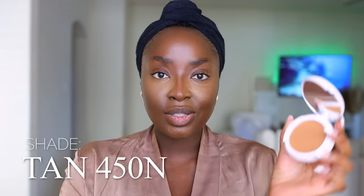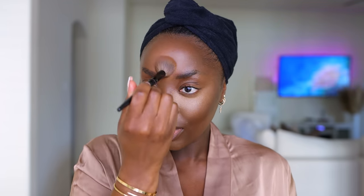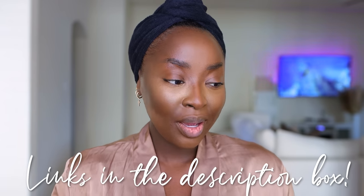This is the e.l.f. Camo in the color TN450N — I have two of these. Same brush. This is what I meant — this is a powder foundation. It's going to further amplify this highlighted area right here. And boom, that looks really pronounced. So the color not being so light wasn't a problem because look at that. I want this to be subtle anyway, right down below the face. My forehead highlight isn't looking very loud and that is okay. I am going to do a face powder over this — watch my video on face powders if you're wondering why, because face powders play a key role in my makeup looking bomb.